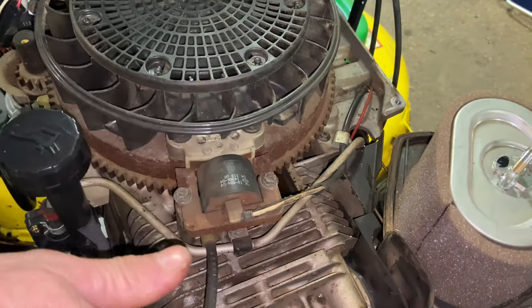Sometimes this is easy, sometimes it's hard. You can tell when you push these in if they're going to stay or not. Sometimes I've used a little grease to get them to stay so when you push the flywheel over, they don't push out. I'm going to tap it in a little bit with a hammer — not too hard. The tricky part is putting the flywheel lined up over it so it doesn't pop out the bottom. I have to get a flashlight to check if it's set up properly, and this one looks perfect — it's in line.